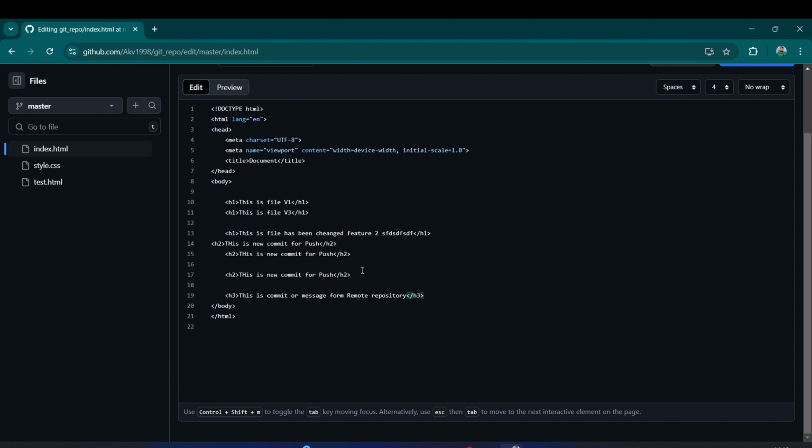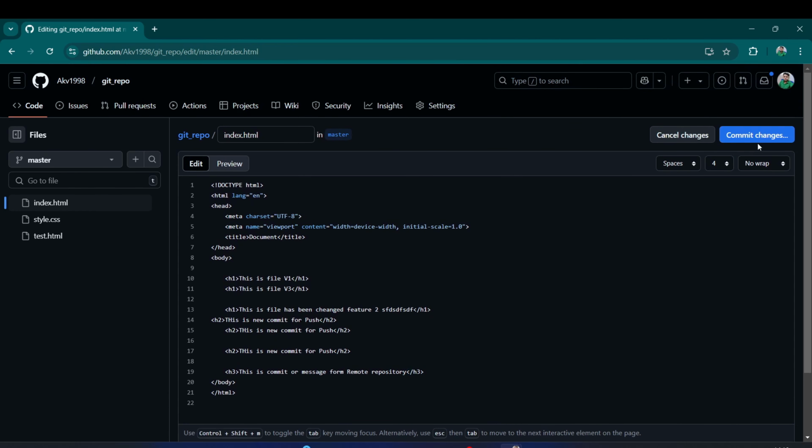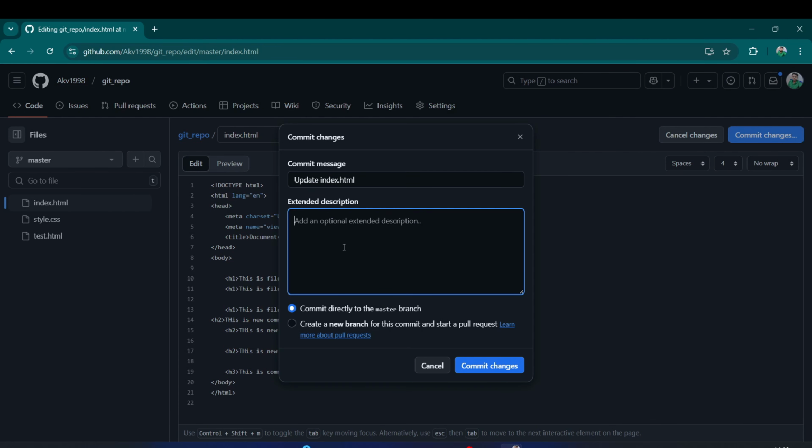Okay, this is your changes from the remote repository. Once I put the commit here, it asks me for a message: added from remote. So I have done the commit here.